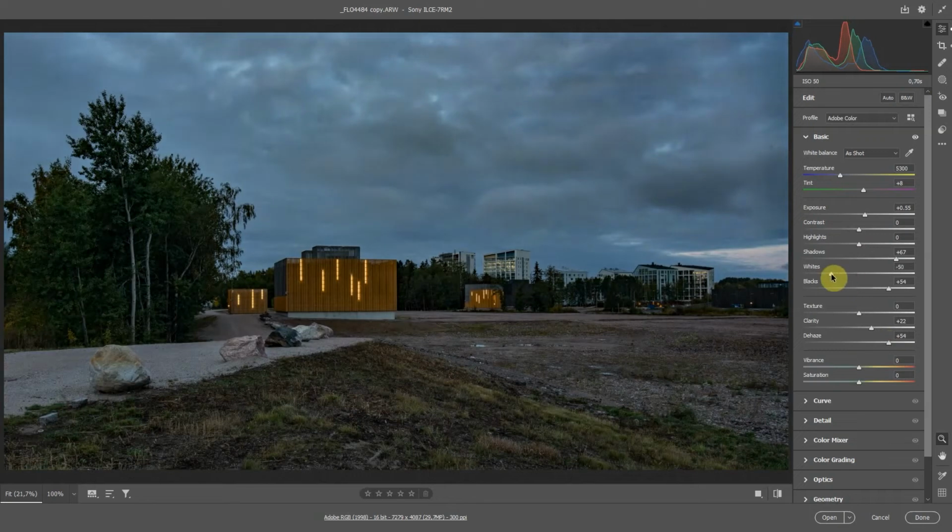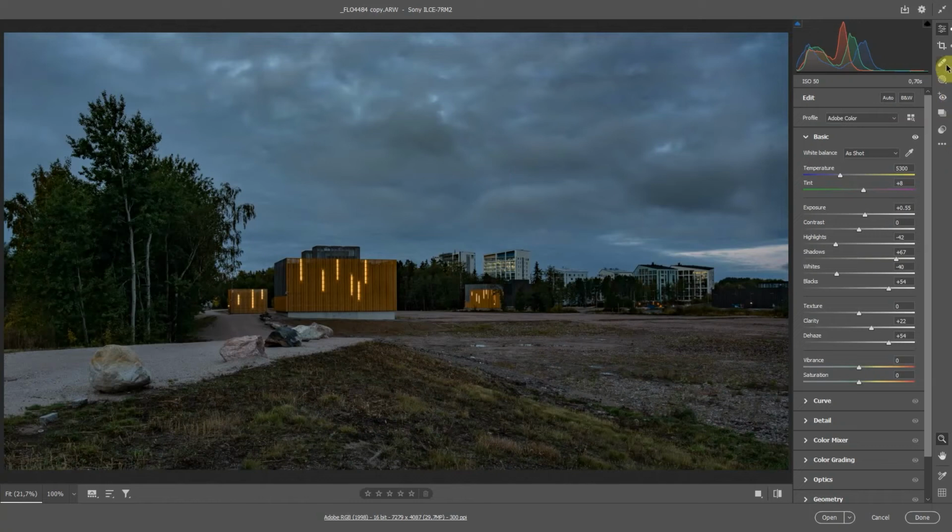I'm also going to turn down my whites a little bit just to make sure there's good detail here, but also because I don't want very strong highlights in this, as I want it to look like an image that was shot in very low light. So I don't want bright highlights or shadows apart from these areas where we have these lights. I want these to stand out, and I also want to add more drama to the sky.